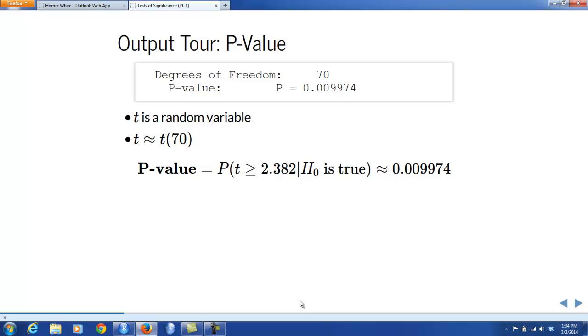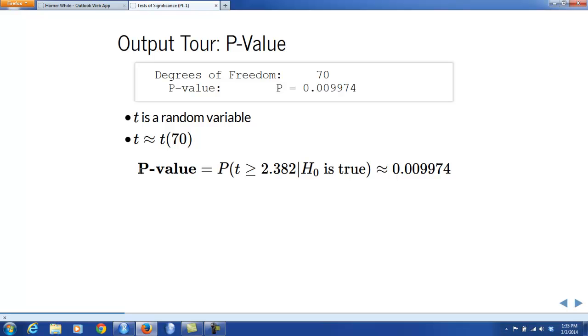As a random variable, it has some kind of probability distribution. And as you learned in the last chapter, it has approximately a t-curve distribution, where the number of degrees of freedom for the right t-curve is 1 less than the sample size. The sample size was 71 this time, 71 students in the survey, and so 70 is the number of degrees of freedom in our test statistic. So as a random variable, our test statistic will behave a lot like a t-curve with 70 degrees of freedom. This gives us a basis for finding a p-value.